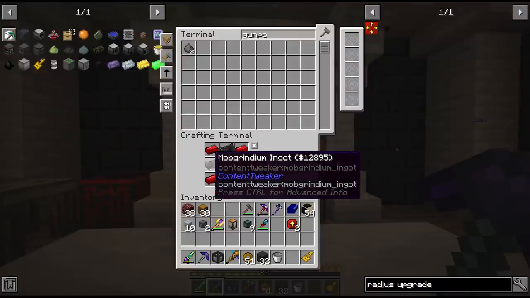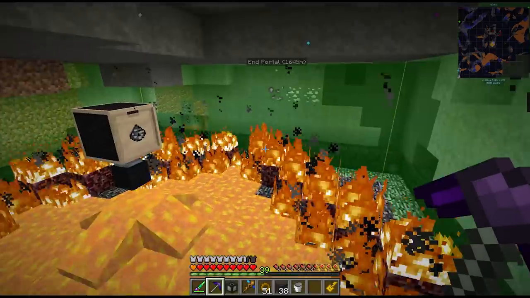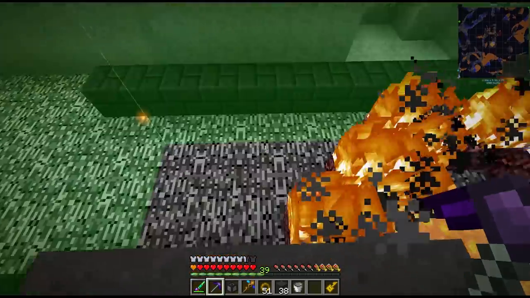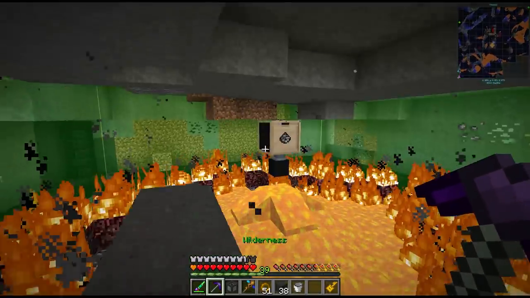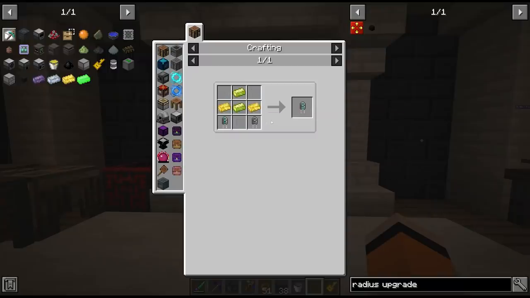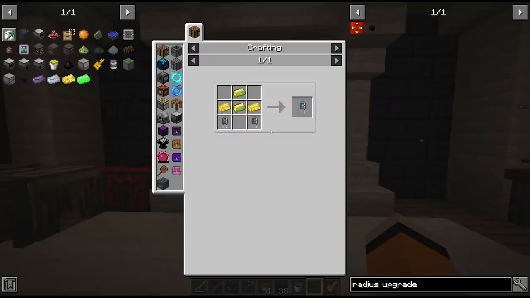Alright, that should be enough mob grindium for our absorption radius upgrades. And now with the upgrades, we should pick up pretty much all of the Grains of Infinity. I think there might be one or two drops that could land outside, but I think it's fine. And this thing is completely passive and will generate us Grains of Infinity. Alright, so now that we have grains, we should be able to make these capacitors. It is a bunch of alloy still, which we are yet to automate, and for now we're just going to batch craft.